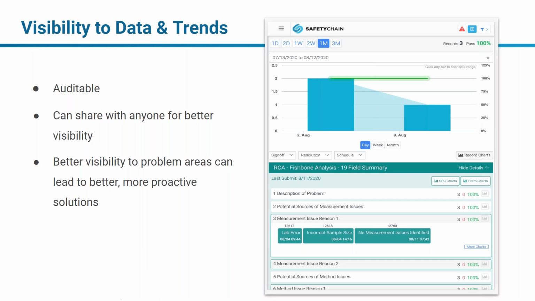Here's a great question. I think this is interesting. So the question is, are RCA forms tied to a non-conformance type so that you can inspect prior analysis and preventative actions taken, and furthermore, perhaps eliminate retention of non-effective preventative actions?